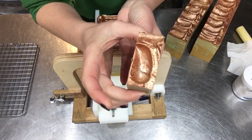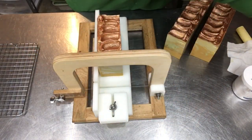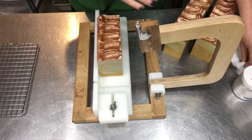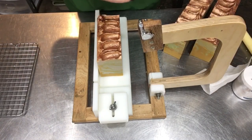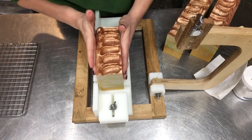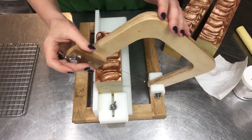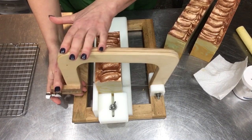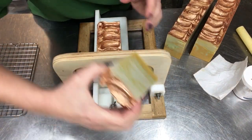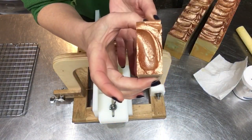But I think it's worth it actually, because it's really fun to have these additives in your soap. The sugars, I think the fruit purees make a really wonderful soap. It's kind of a novelty. It's cool. Plus I really love the coconut milk, and anything that adds sugar is going to be a lather booster. And I personally love big, bubbly, thick lathers on my soaps. So anytime you have a sugar, that's going to be helping with that.